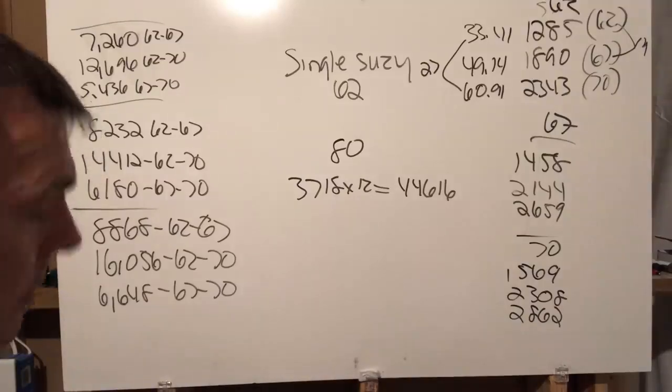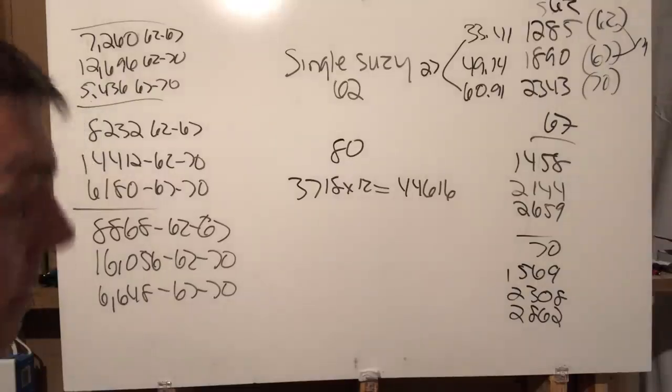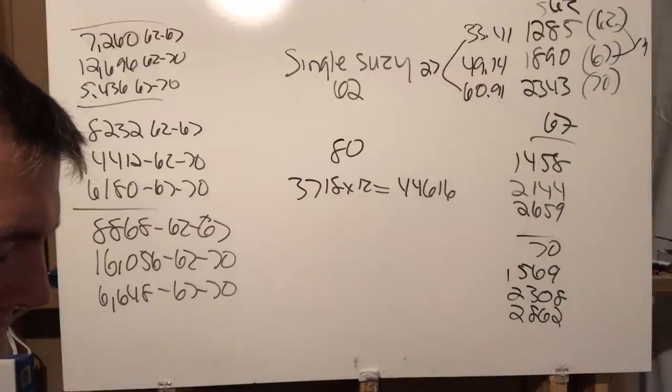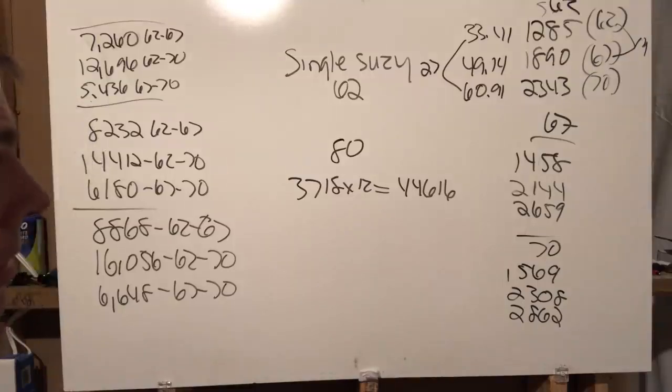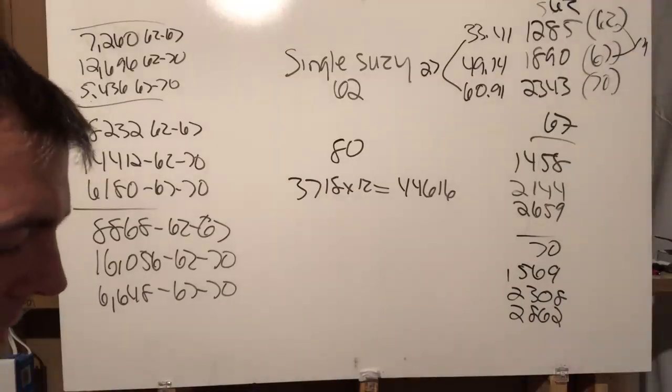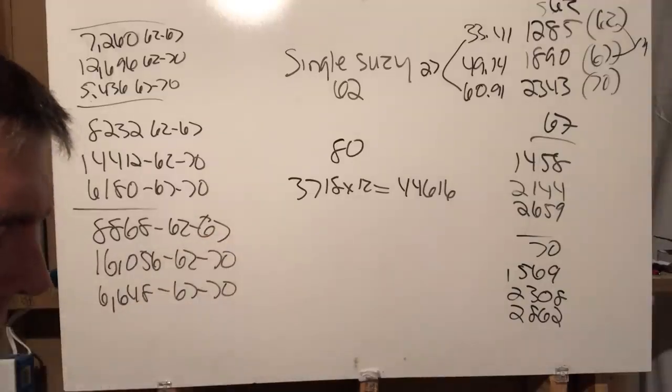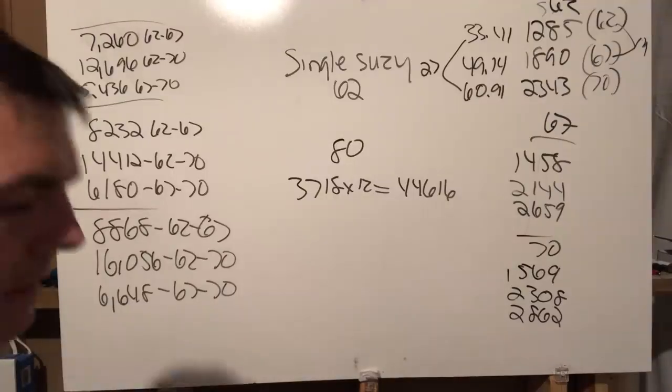Yeah, what am I doing wrong here? 1,890 is a present value. We got 2.6 as the interest, we got 18 years, zero payment. Huh. Okay, I must have done this one wrong. Hold on just a second. We go back. 1,285 is her present value, 2.6 interest, 18. Okay. There, I screwed that one up.